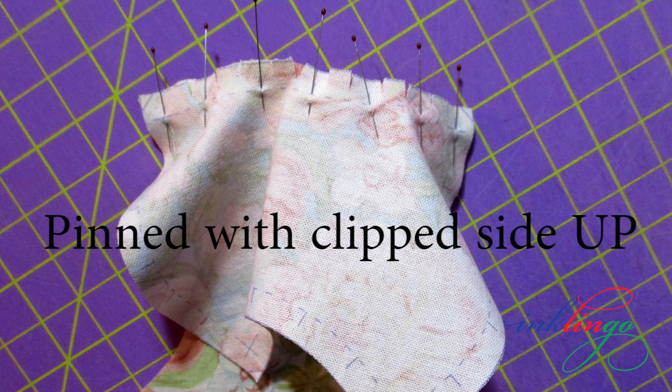When I pick it up, I want the clipped side up facing me when I sew by machine. I do it the same way when I sew by hand, but you can try it with the other side up when you're sewing by hand and see if you like that better. I sew some seams by hand and some seams by machine, depending on where I am. Machine piecing gives me fast results, but hand piecing is very relaxing and portable.